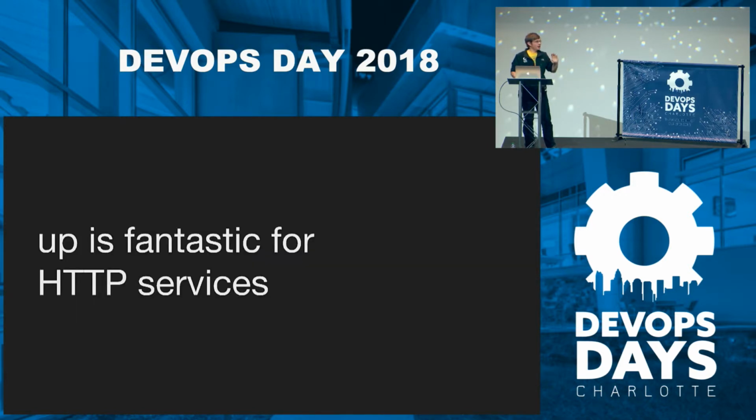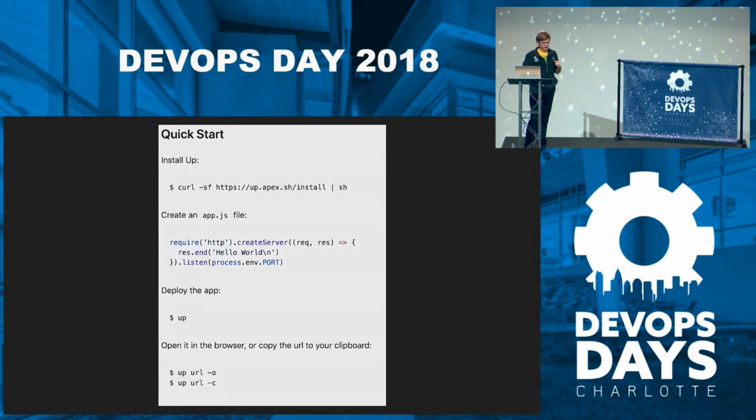And finally, Up. Up comes from the developer of the Apex project that was on that list. Up is fantastic for HTTP services, and if you're building such an API, I would recommend looking into it as your first choice. The reason for this is that you don't typically need to change your code to run an API with Lambda and API Gateway with Up.